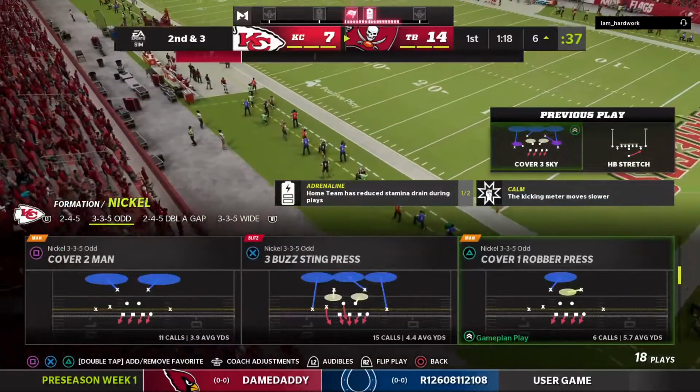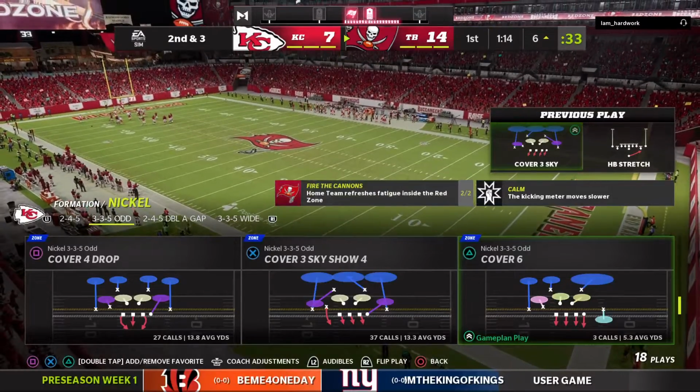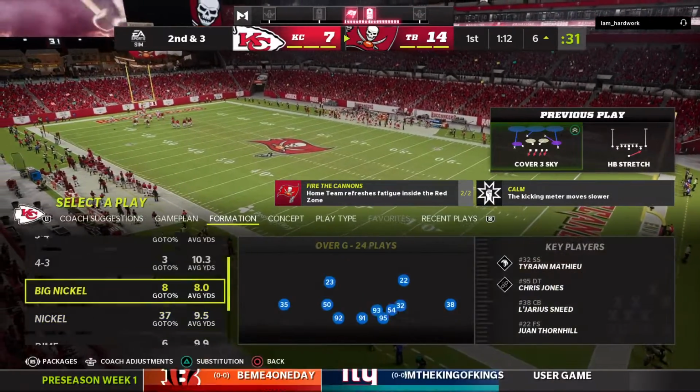And power running here down to the 6-yard line. A solid run on first down. Gain of 7 leaves him with a 2nd and 3.